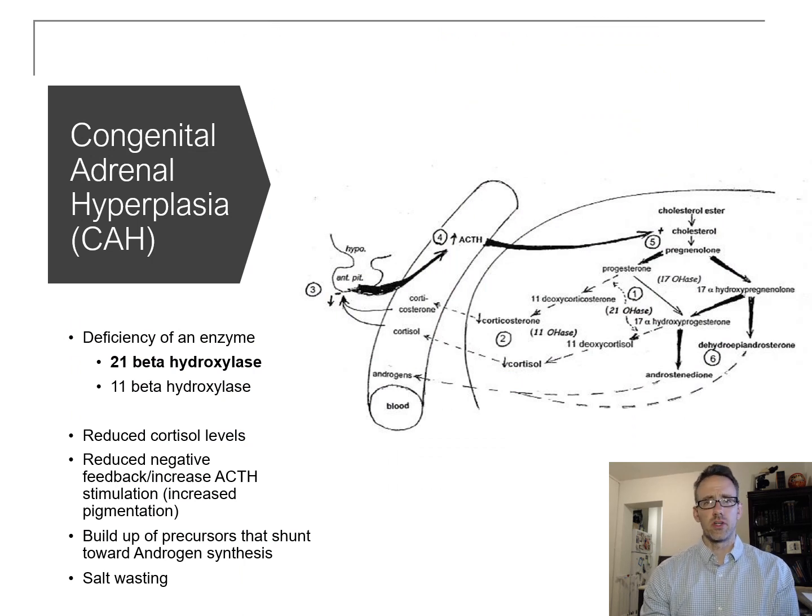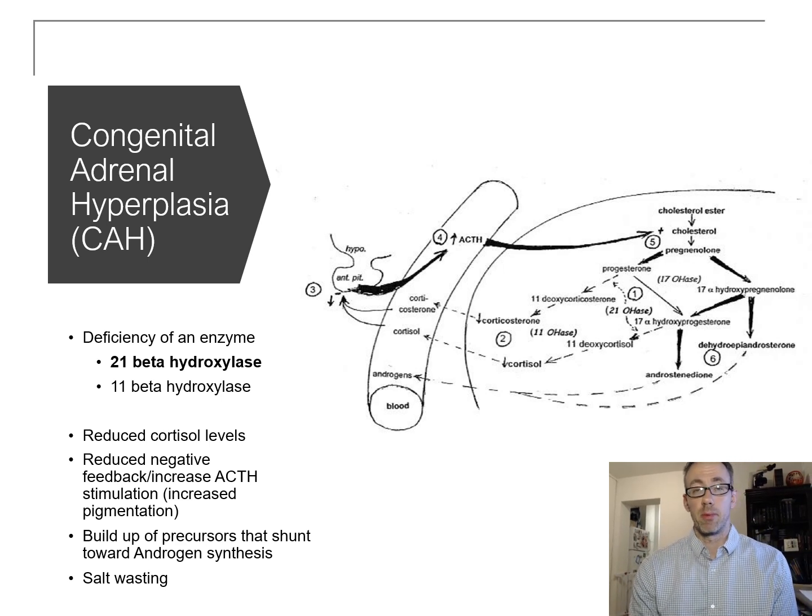So this is what I was referring to a couple slides back when I was referring to the enzymes. There's a condition referred to as congenital adrenal hyperplasia, or CAH. What happens is you have a deficiency of an enzyme, not a total lack of an enzyme, again, because that could be fatal. The most common one is the 21-beta hydroxylase deficiency. And what that does, I'll point out over here in the cartoon. This is the cartoon that's actually from the PDF notes that I sent you guys.